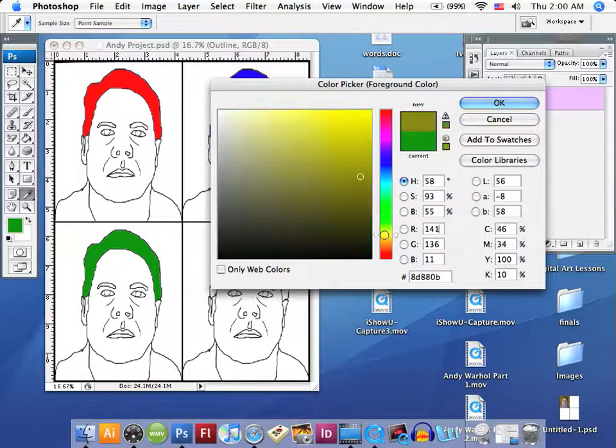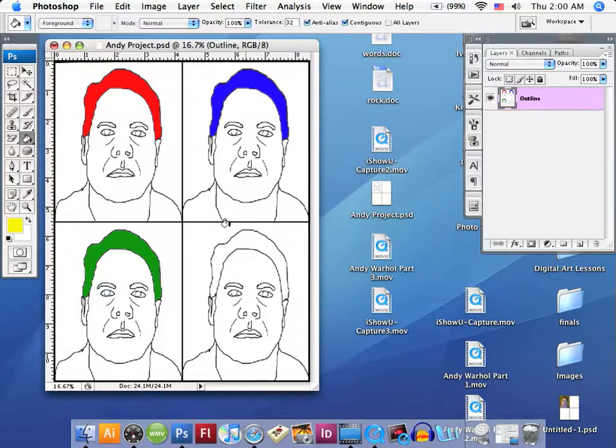We'll just do 4 colors, and we'll go get us a yellow and say OK and fill that in. Now the whole reason for having these sections is that we're going to use colors that never repeat in the same parts of each one of these 4 images. So I've got red hair, blue hair, yellow hair, green hair. They never repeat. And I'm going to do that throughout all the parts of this project.